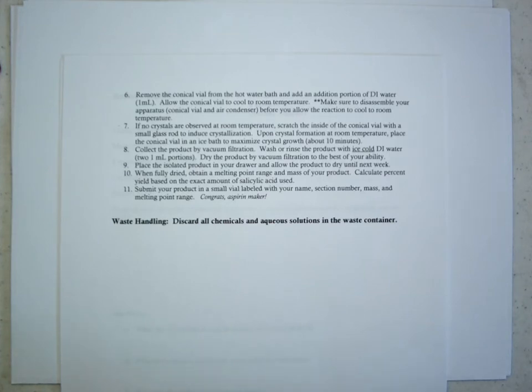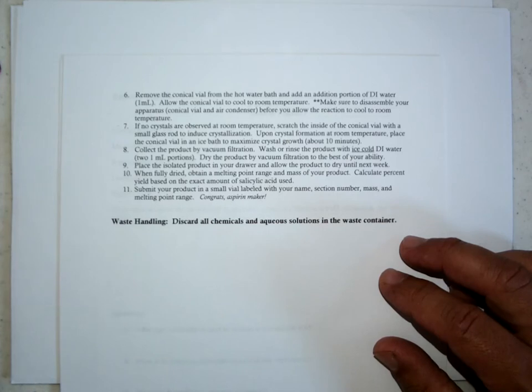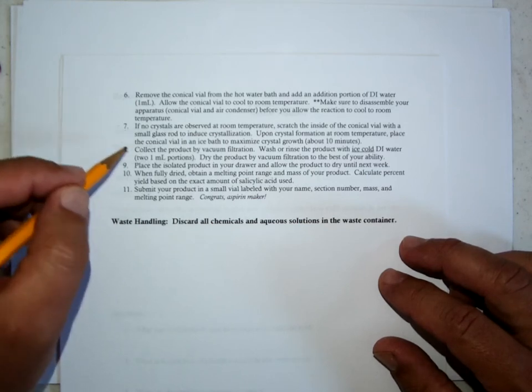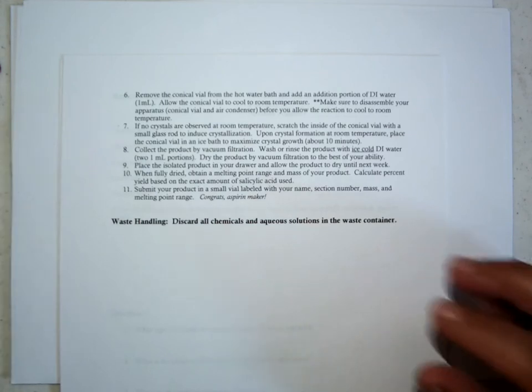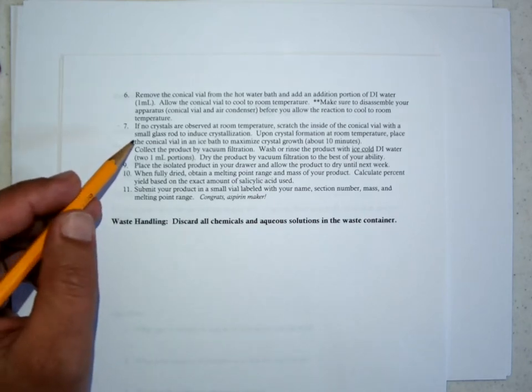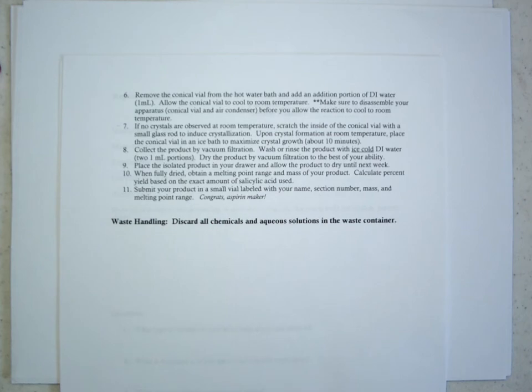For us, if we cool it just normally and don't jacket it or insulate it so that it'll cool much slower, we will probably get lots of little crystals. But if you rush this, then you'll just get a powder. So we want to just let this slowly cool to room temperature so that we'll get the biggest crystals possible. Then to make sure we get everything out, we're going to cool it in ice water to make sure it's even cooler. And then we collect the product by filtration, and then we can let that dry and then weigh the amount of salicylic acid that we would get.